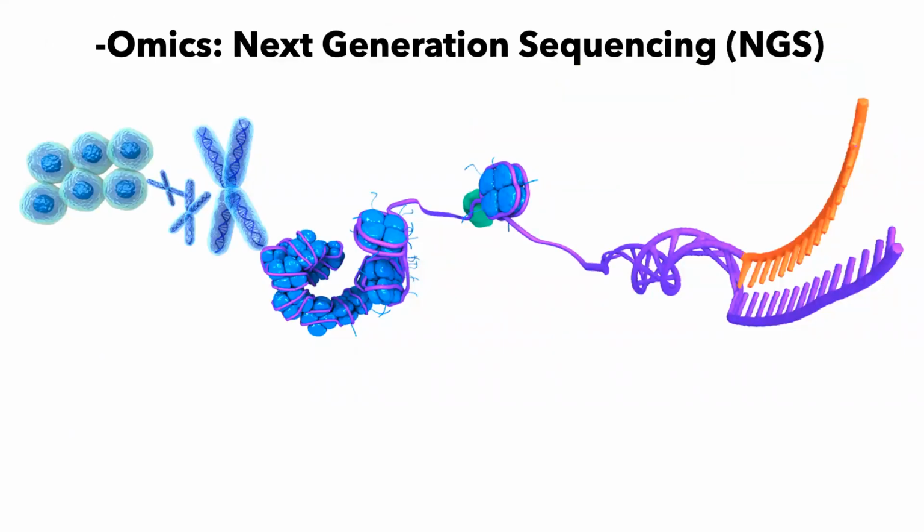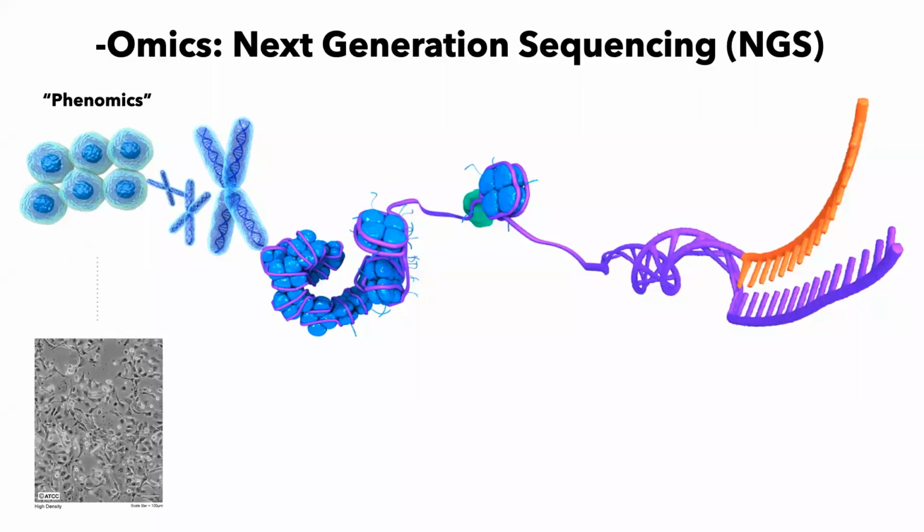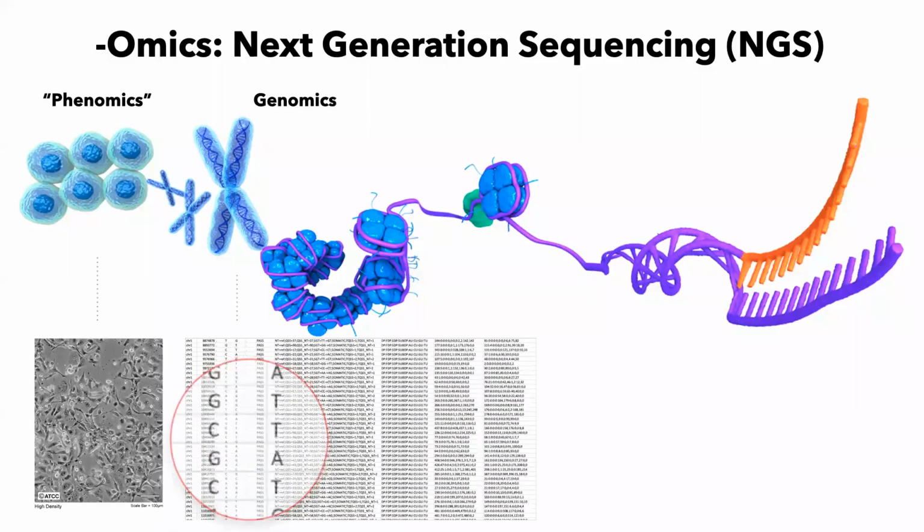So what is omics? Omics technologies like next-generation sequencing can be used to explore the roles, relationships, and actions of the various types of molecules that make up the cells of an organism. For example, this is an image of a cell, which gives us phenotypic data about what these cells look like. But many types of omics data can actually reveal molecular detail about what is going on inside the cell at the subcellular level. For example, genomic data tells us about variants at the DNA level.